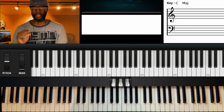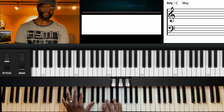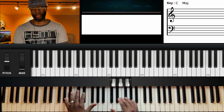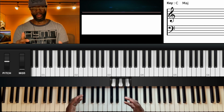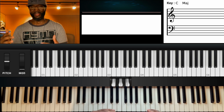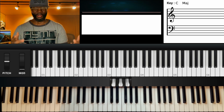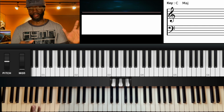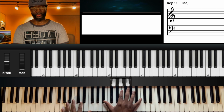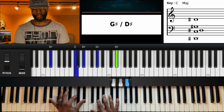Anytime you heard me playing any of the structure of this music, I've always stayed on that melody. That melody never changes. And that's what I want to make sure I drive home with you guys. So I'm going to try to go back to some of the chords that I was playing that you probably will have some questions about as far as why I went that way. Like I said, it's not a thought process to me. It's almost like a natural thing where I'm not even concerned or thinking about what my left hand is doing.